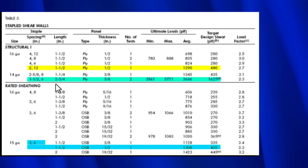And this one is quite a bit different here because the staples were 2¾ inches long. That's a pretty long staple compared to the 1½ inches. And then this plywood is actually thinner than the 1/2 inch. And then if we look over here, these are the two tests. One test had this ultimate load, the other test had this much. The average was this much.